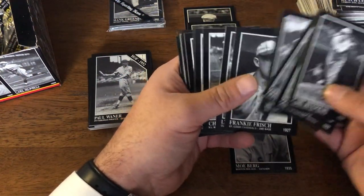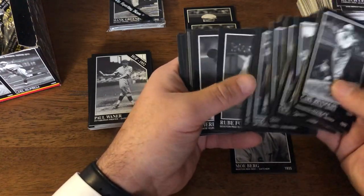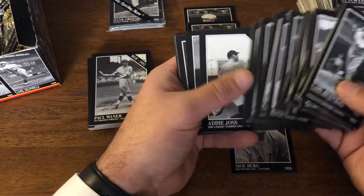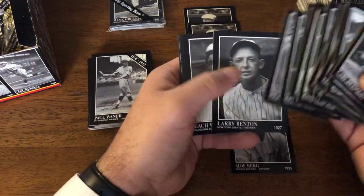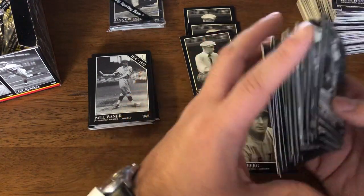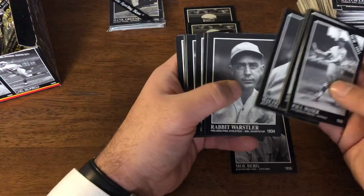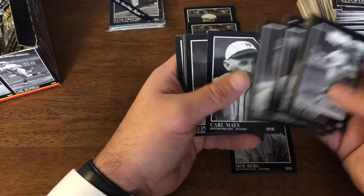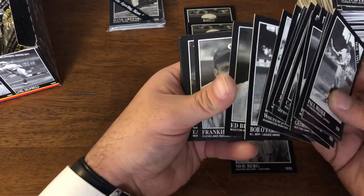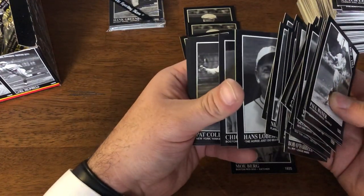Getting toward the end of the box. Either I'll get the card I want toward the last thing in this pile, or I'll just say shut out this time. Which happens.